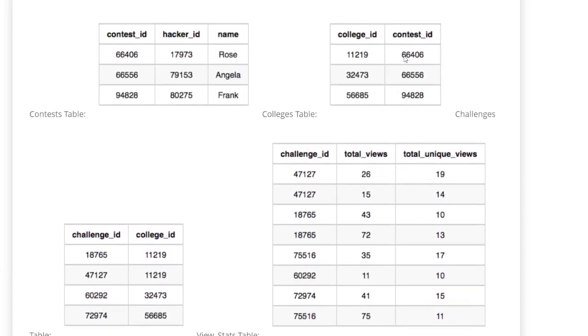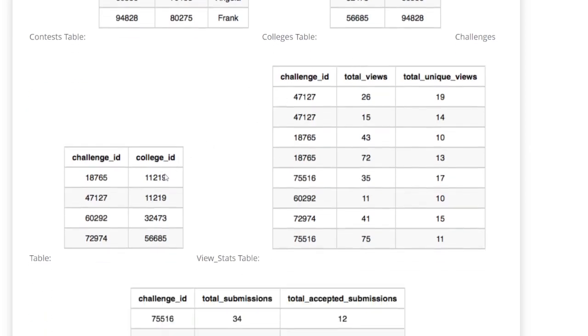Here you can see that this is contest 66406, and this contest has been conducted in college ID 11219. For this college ID, the challenge IDs are 18765 and 47127. So basically in this college they have provided two challenges, 18765 and 47127.